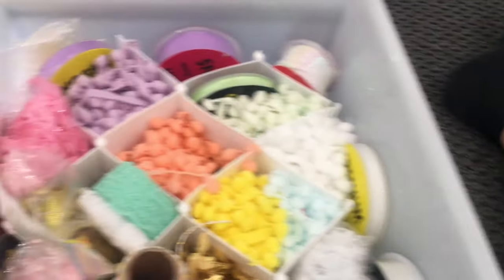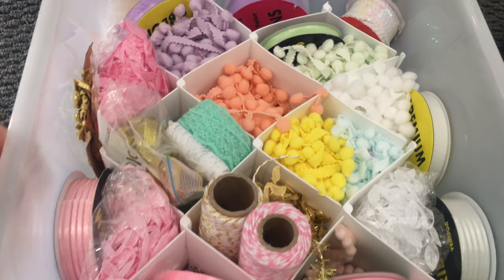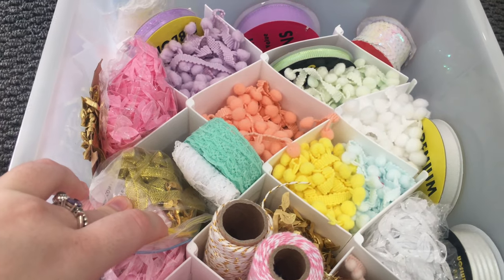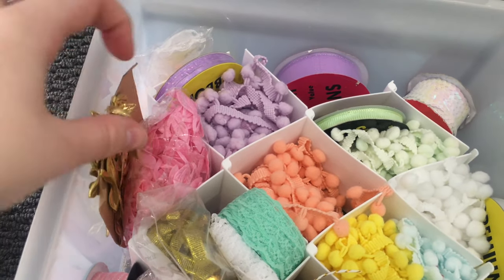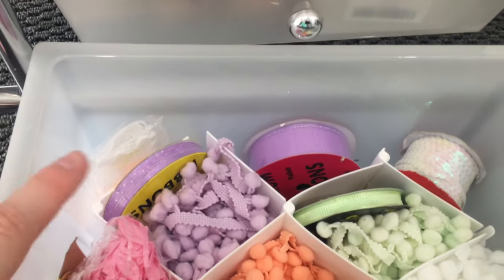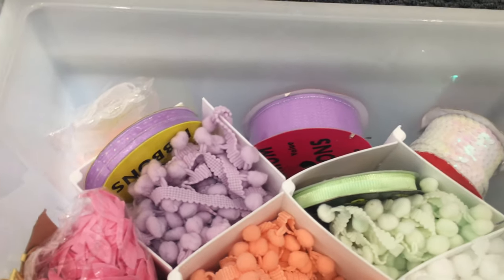I'll just take the tool out of the way. So it looks like this. So it's just got some ribbon in there that I don't use as often, and then other things. So like pom-pom trim, lace, this is a baggie of gold trims, that really popular one that went around for ages that I bought heaps of and then never used. I do use the gold, it's just the other colors I bought, I thought I'd use them, but I don't, so I need to force myself to use them more often.